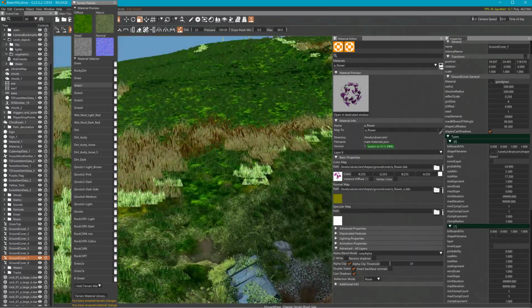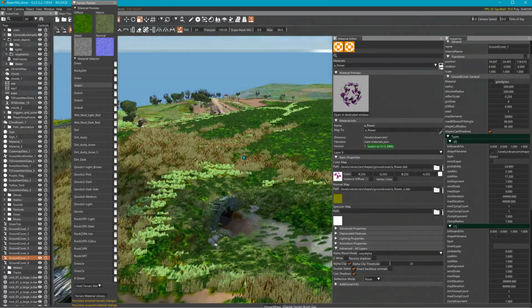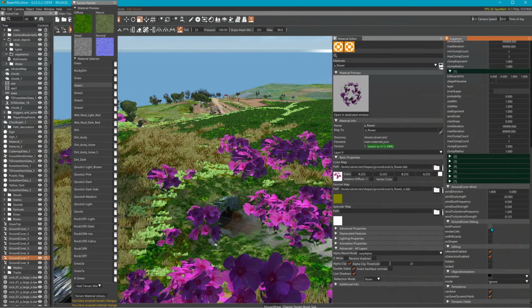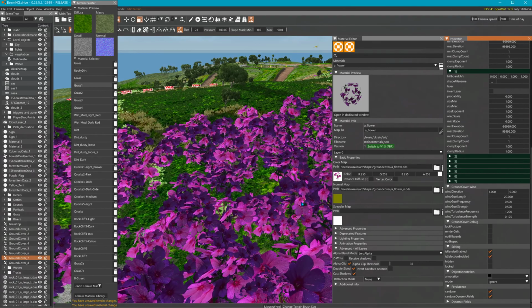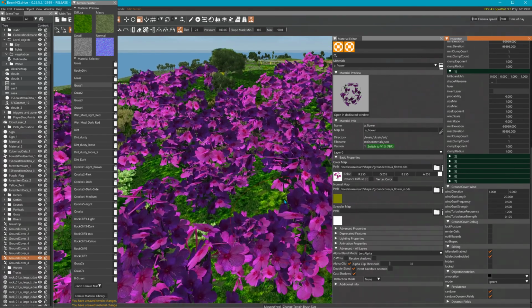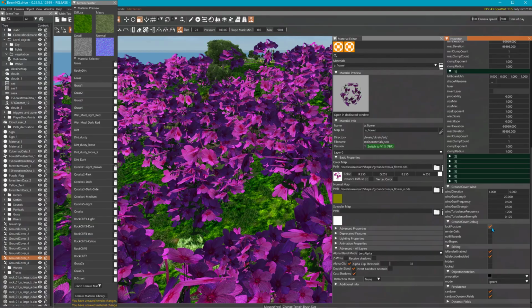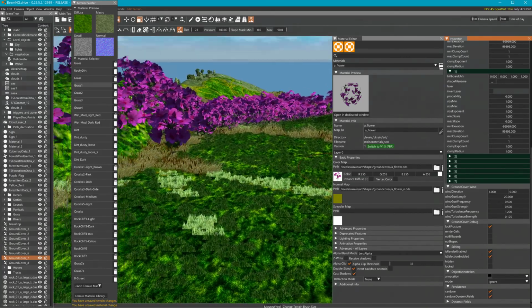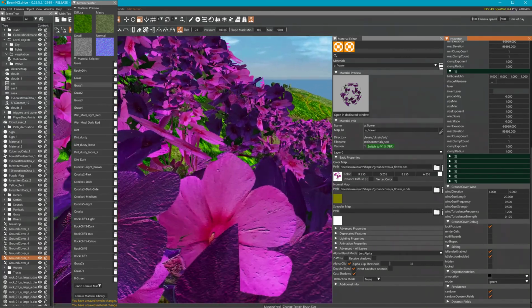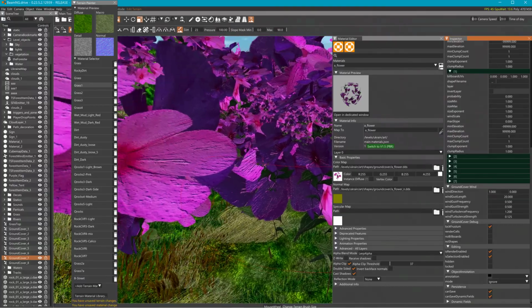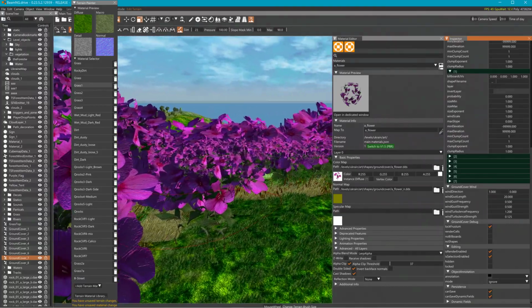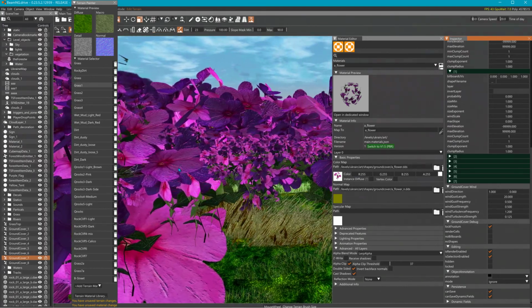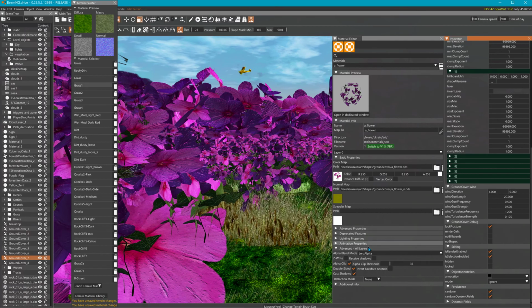Where'd all my models just go? Oh, that's weird. Well, they're all back. It looks like I got the wrong alpha picked. Let me look at this thing.